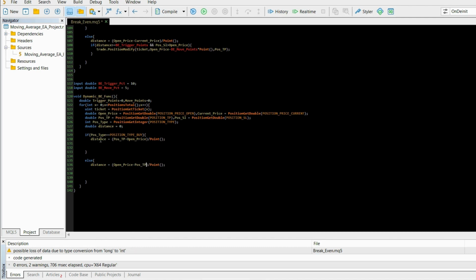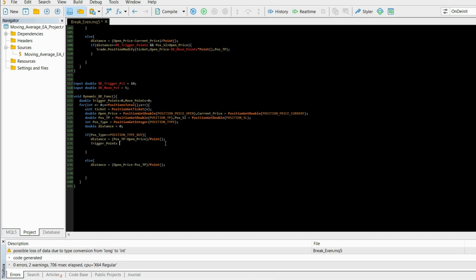Okay, so here is our distance from take profit to the open price, and therefore we can calculate how many points are the trigger and the move points.